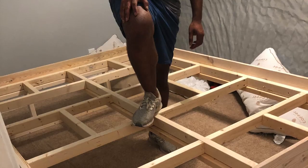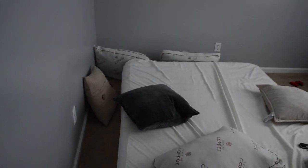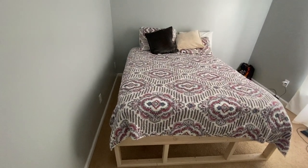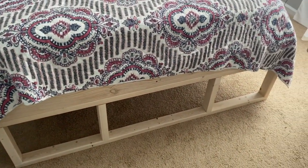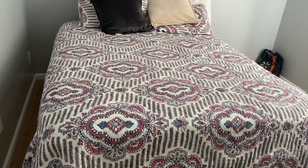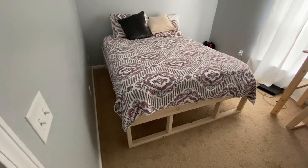This thing overall cost us about 60 bucks for the wood. This is how the bedroom was looking before — it was looking like a whole mess — but now that we have the frame together it's looking way better. I think my family member would be a little bit more comfortable in this room. This bed frame costs about 60 bucks give or take, I think it's worth it. If you guys liked this video make sure you drop a like and support the channel by subscribing, and I'll see you guys in another one. Take care.